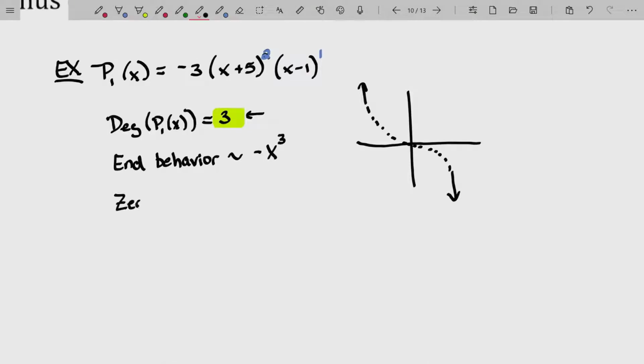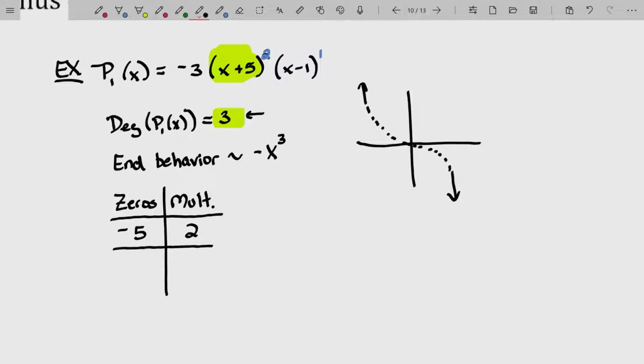Anyhow, all right, so now let's go ahead and look at these zeros. Here's how I'm going to write this out. I'll write zeros, and then I'll make a little table here: zeros versus their multiplicities. Now remember, the zeros for a polynomial are what you would plug in to make that polynomial turn into 0. So you can see easily that this factor requires that x equal -5 for it to be 0. So I know that a zero is -5. If I plug -5 into my polynomial, it will become 0. And the multiplicity of that is just the power on that factor.